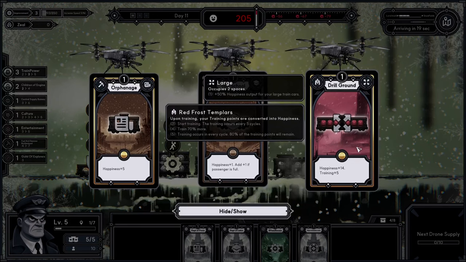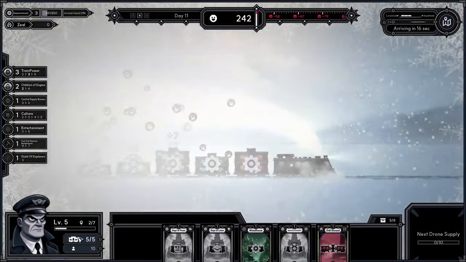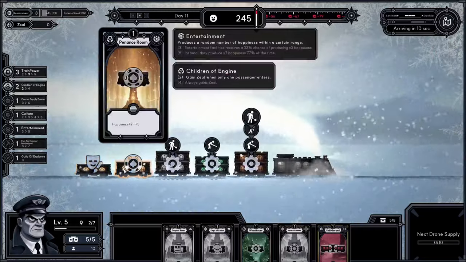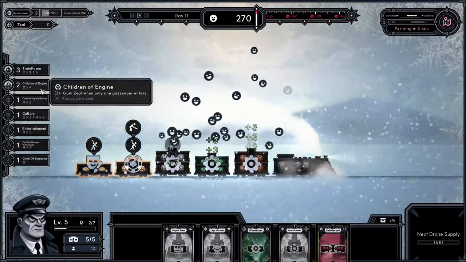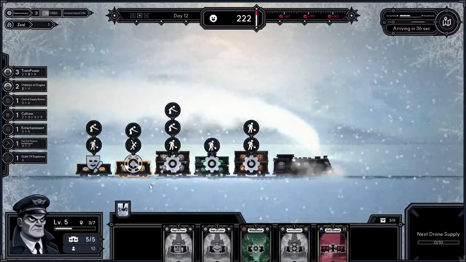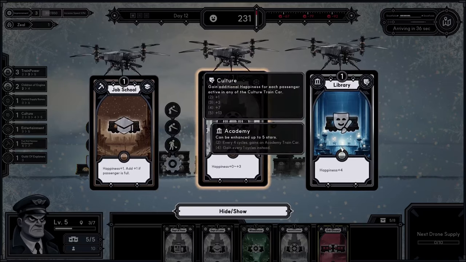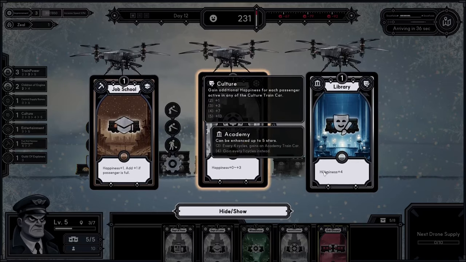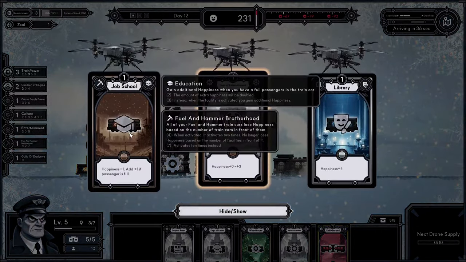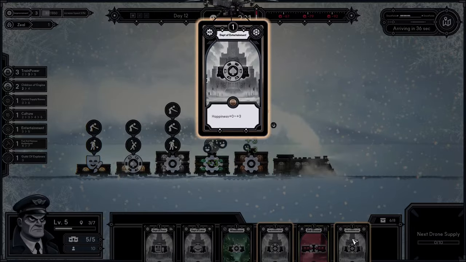Occupies two spaces? Oh gosh. We only have five spaces available? Well, I mean, gain zeal, children of engine, I'm not sure. Yeah, I don't know what zeal means, or does, or whatever that is. Culture, does anything have culture? No. We do have things that have. We'll go for Department of Entertainment, I guess.